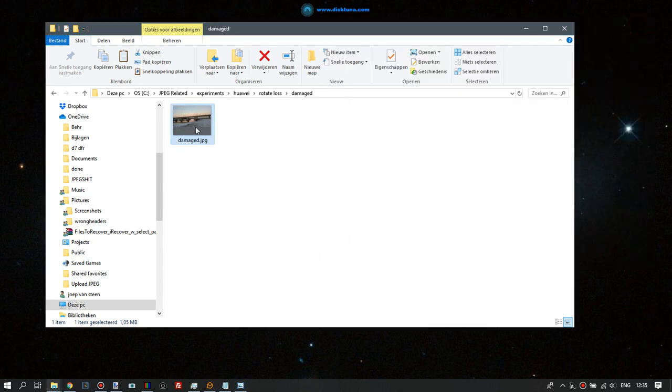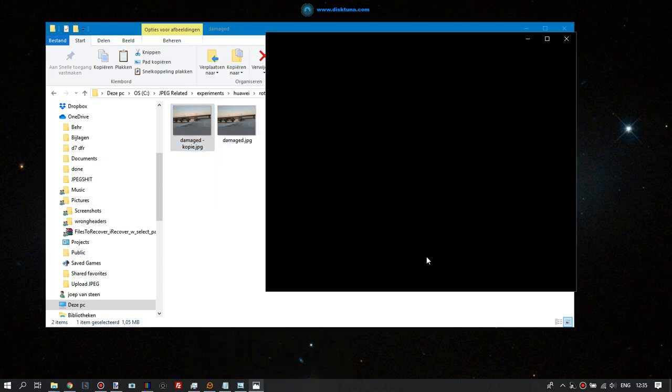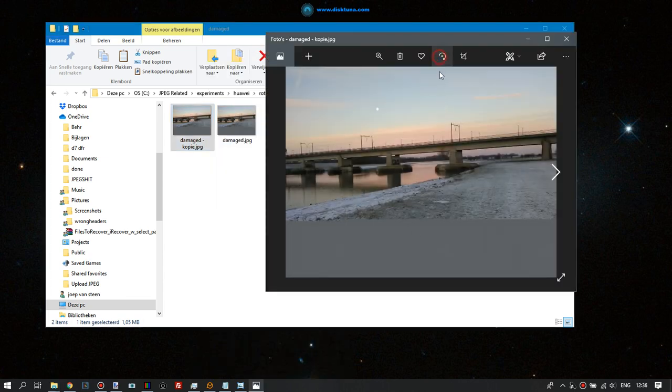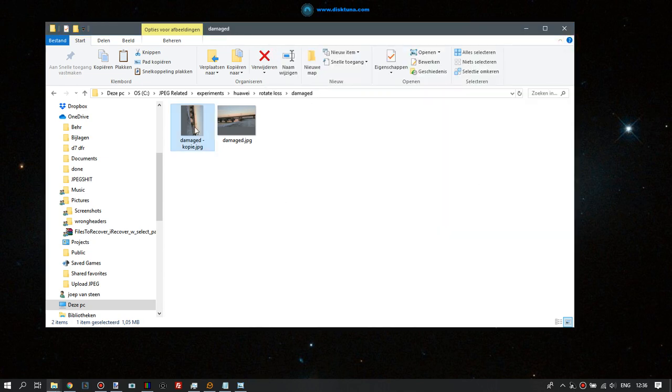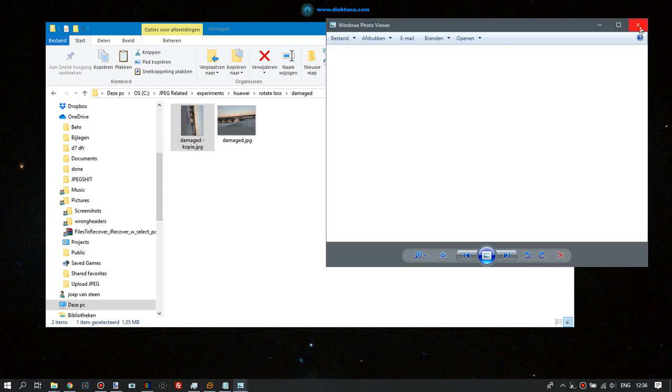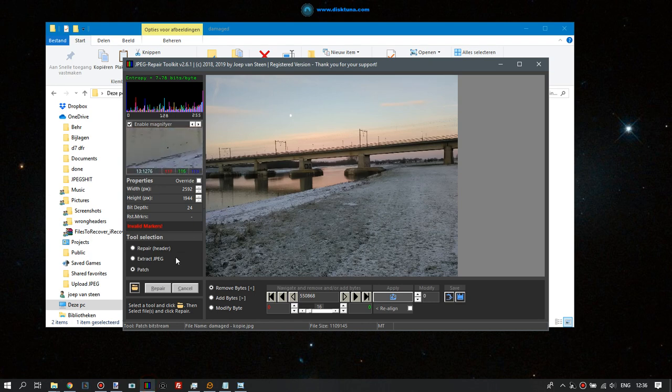Okay, so this is a damaged file we just saw. I'm going to copy it, so I can hang on to this. Paste. So this is the same damaged file. And now I will open it in Windows Photos. I will rotate it, and you can immediately see the thumbnail being updated. I'm going to close it, and so now it is saved. Okay. And so I was always under the assumption that you can now no longer repair it.